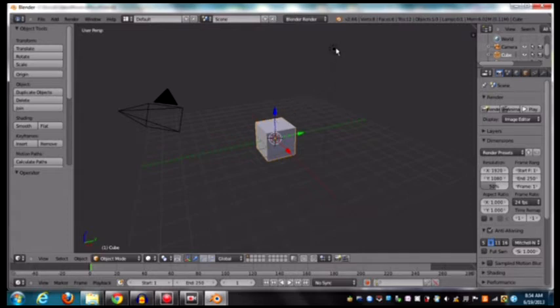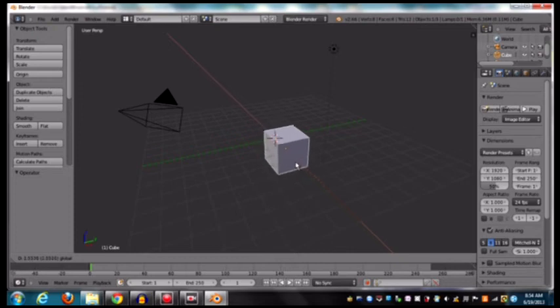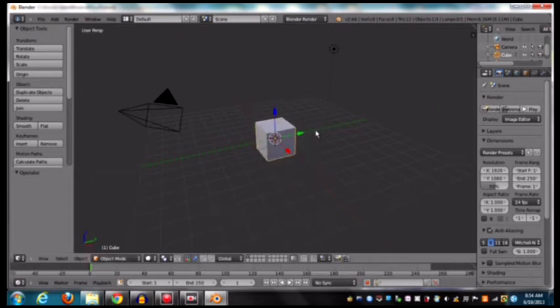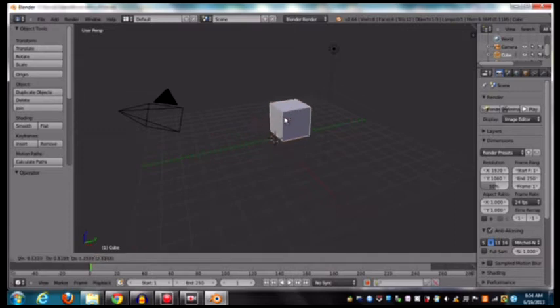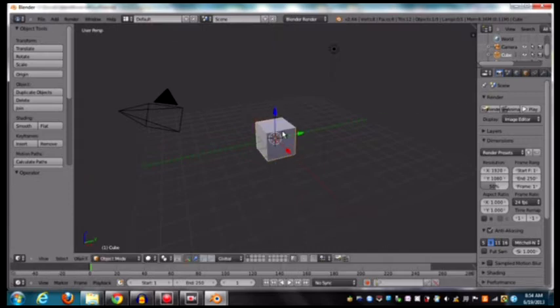So to select an object, you right-click, and then you'll see that it's selected because there's an orange highlighting around it. So to move the object, you can either use this, or this, or this, or you can hit the G key for a shortcut. And then if you only want to move it on a selected axis, you can hit X, Y, or Z. And to scale an object, you hit S. To rotate an object, you hit R.